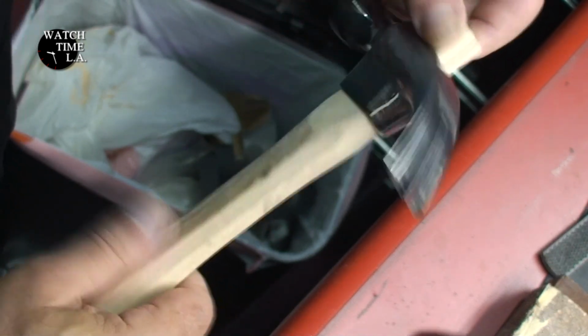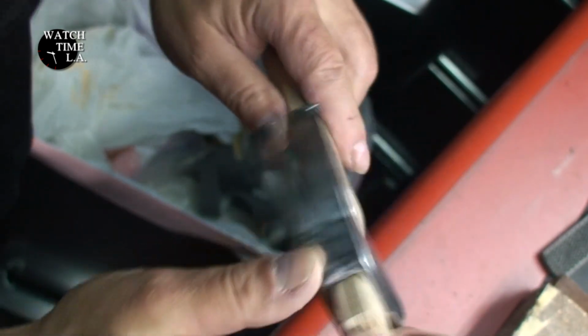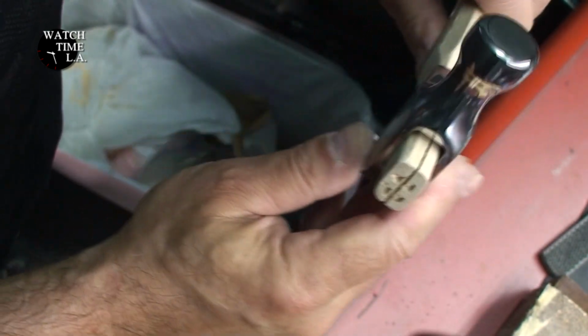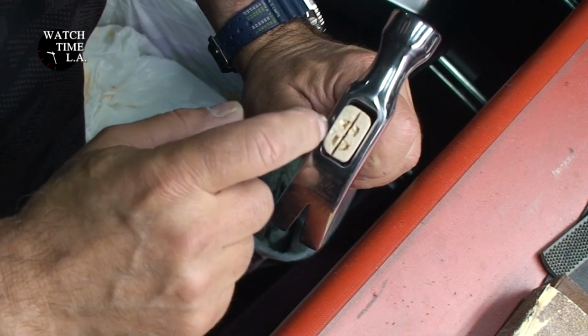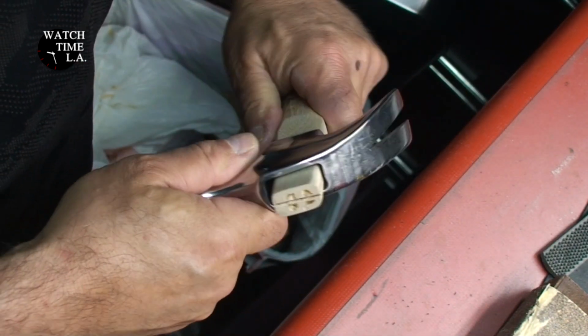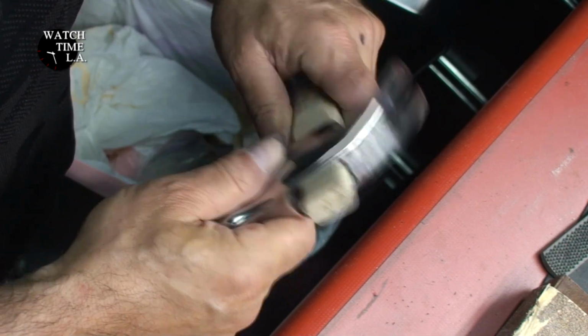I don't want to go too much further because I do need this to spread as far as it can. We'll see if that cross piece will make up for some of the spacing in here. I'm not sure if it will or it won't, but I'm going to give it a try.